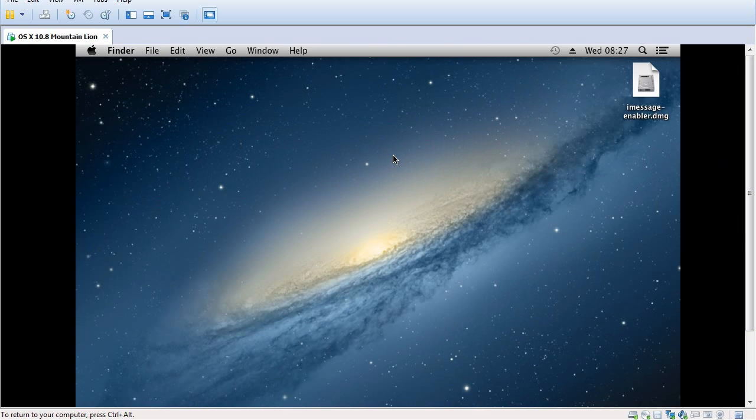Obviously, I haven't tested this on anything above 10.8.2 because that's what's out currently. I know the 10.8.3 beta came out yesterday, but in theory, it should work with any OS X Mountain Lion build that comes out. It won't work if you run it on Lion because obviously Messages is meant for Mountain Lion. And if you have any problems, don't hesitate to leave a comment. It should work, pretty much perfectly. I can't see any reason why it wouldn't work. There's a couple of things I might add to it in future, but at the minute it's as good as it needs to be.